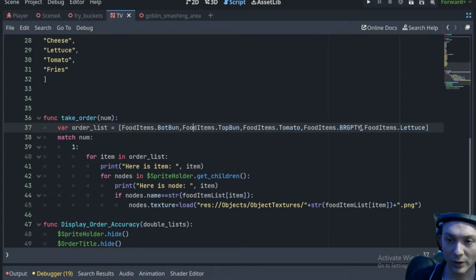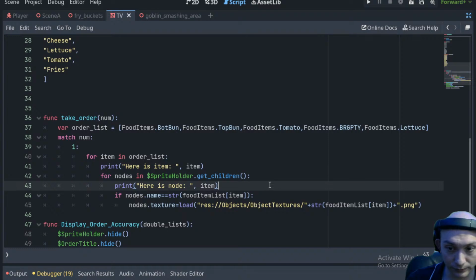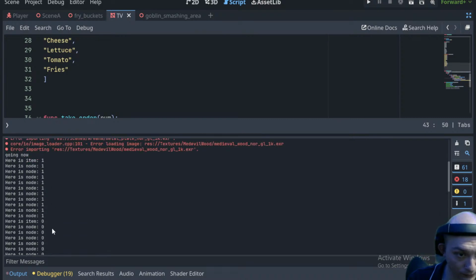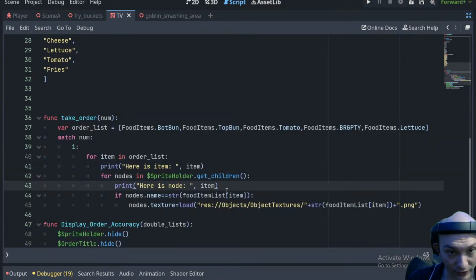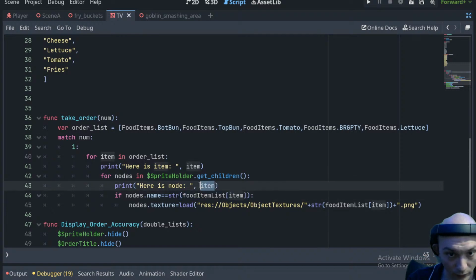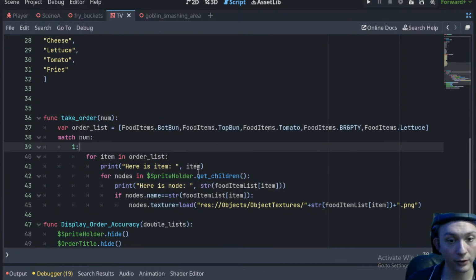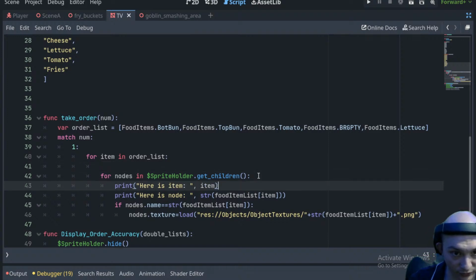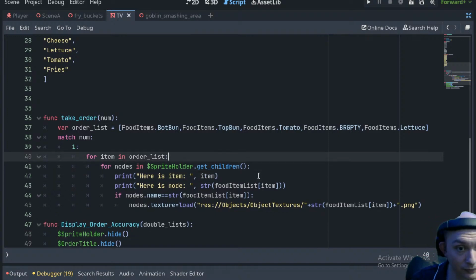Yeah, so am I getting the wrong thing here? Here's node item. Yeah, what am I doing? Let me print what I'm actually using. So we'll get that there, and that way I can actually see what's going on here. We got the number up here, and we'll just move this down here so it makes more sense, I guess. Whatever. Perfect.